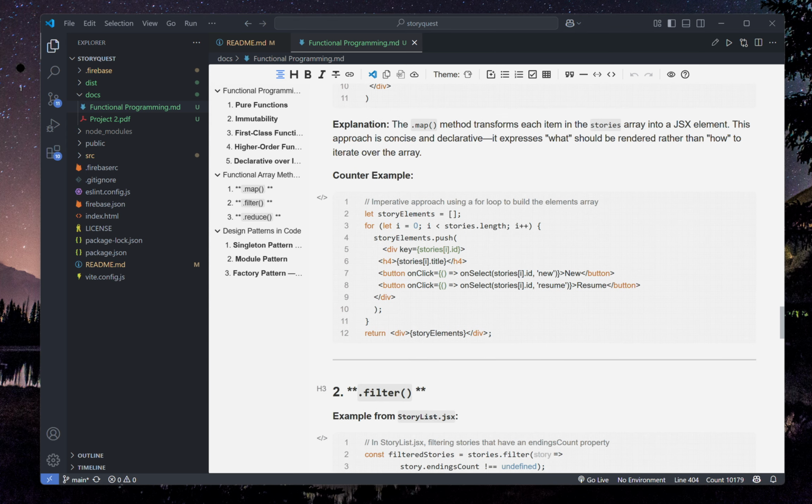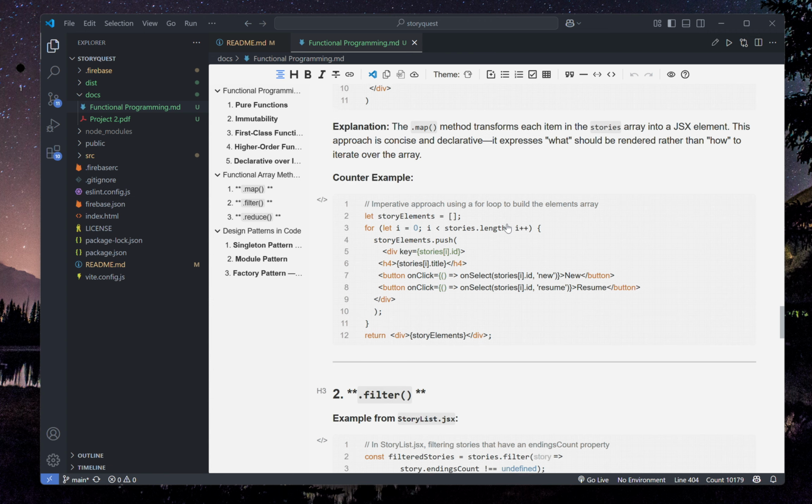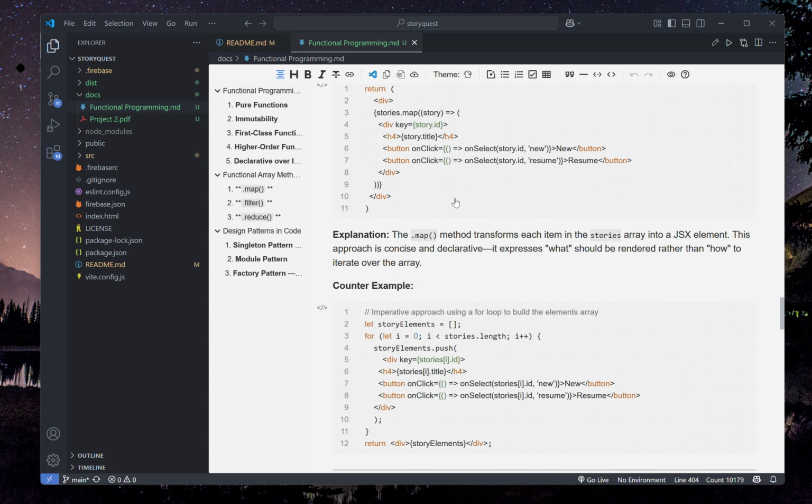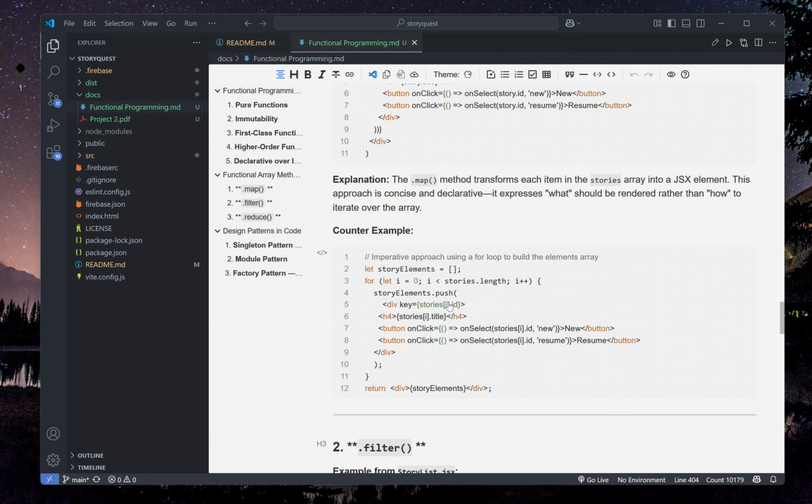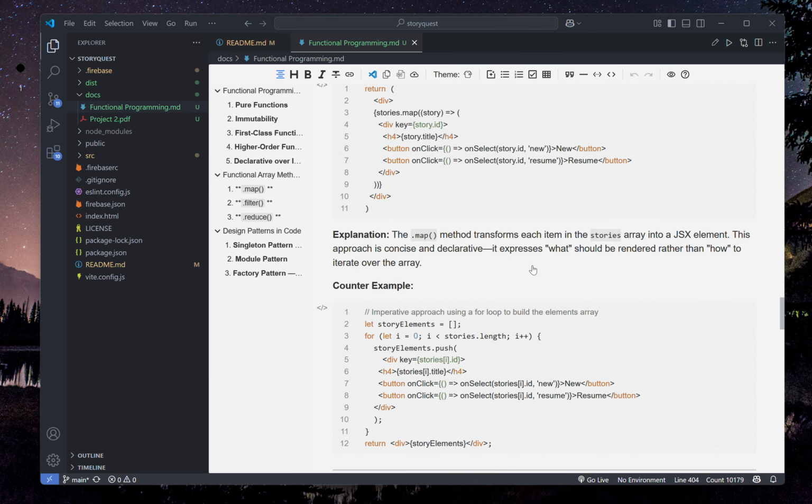But the counterexample didn't use the map array. It just uses a loop, which is an imperative approach for this function. So it breaks the concept of map.